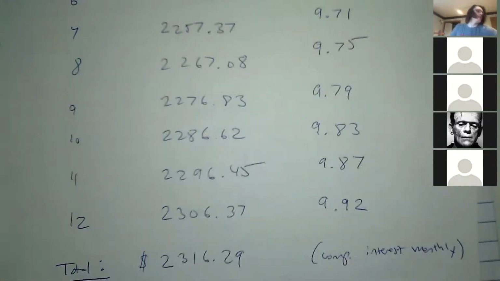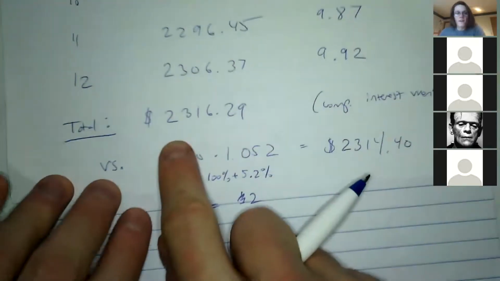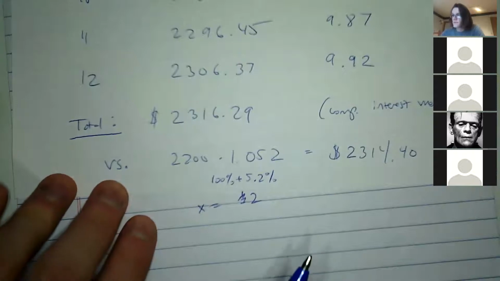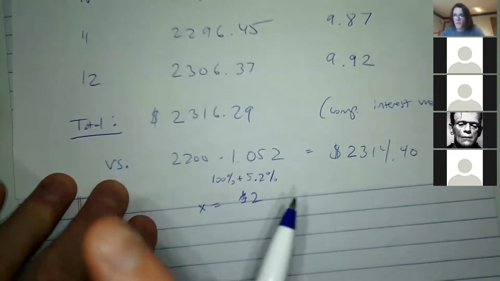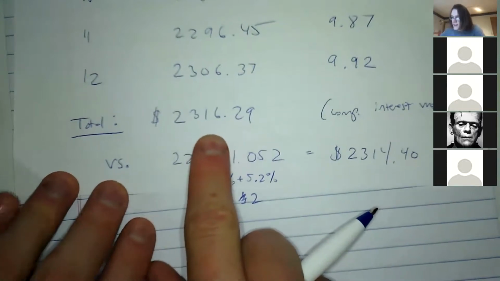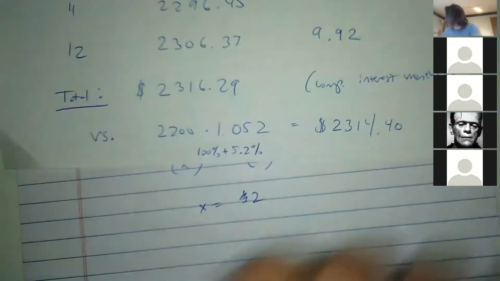So let's go back to this example here. Let me get a nice fresh sheet of paper. So in this example here that we did last week, and I talked about at the beginning of class, the compound interest once a month at 0.0043 or 0.43% gave us this much money, right? Now finding 5.2% gave us this much money. So let's see what happened here.